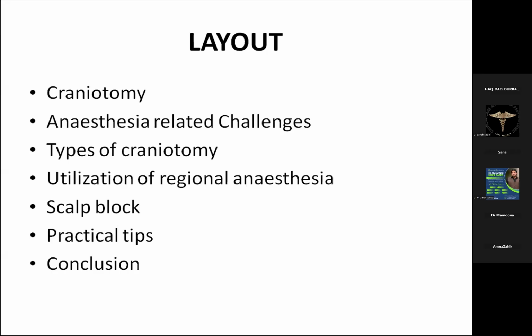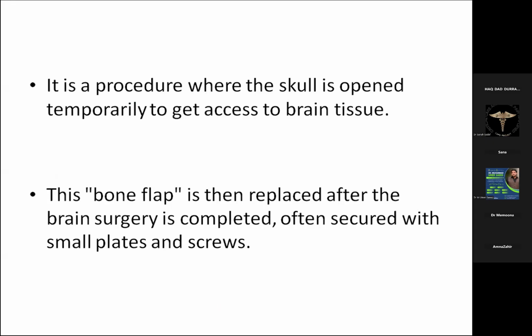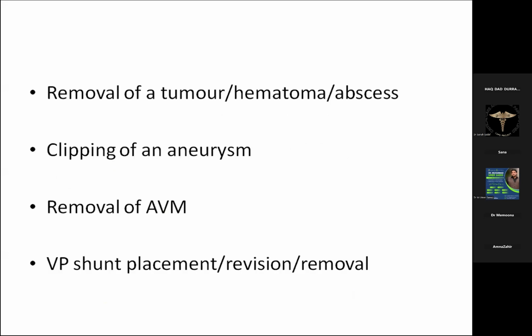So basically, what is a craniotomy? In simple terms, it is just opening up of the skull temporarily, and then the bone flap may be placed immediately after the procedure or at a later date. The indications for craniotomy vary widely. They may include removal of a tumor, hematoma, or abscess, and the craniotomy may be undertaken electively, or the procedure may be urgent or emergent one.